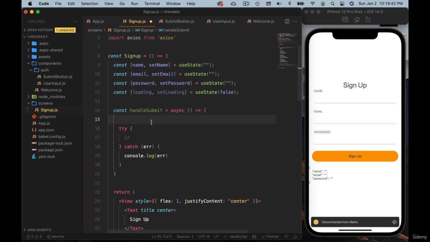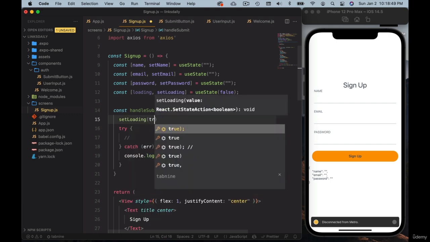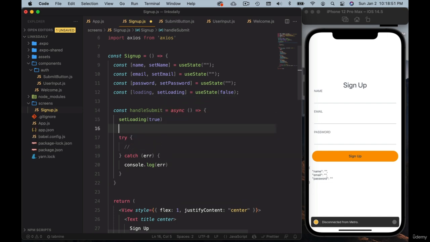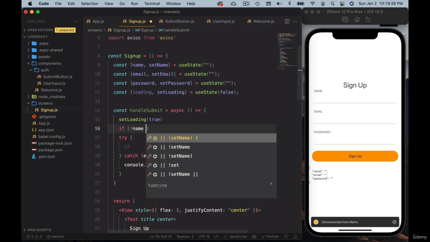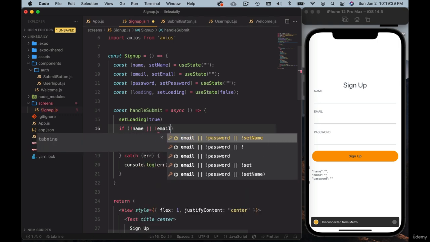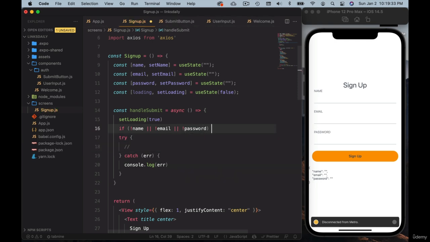So first, we want to change the loading state. Set loading to true when the button is pressed. Then we check if there is no name, or no email, or no password, because we need all these fields.